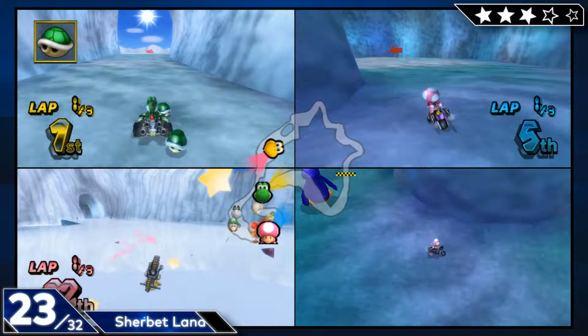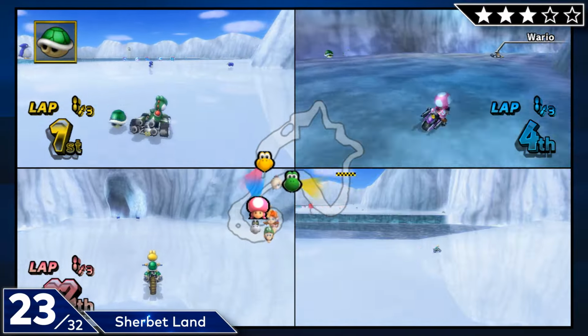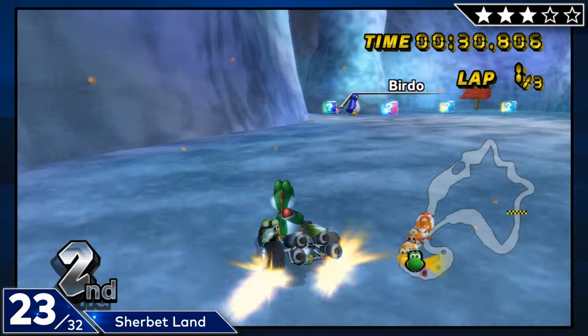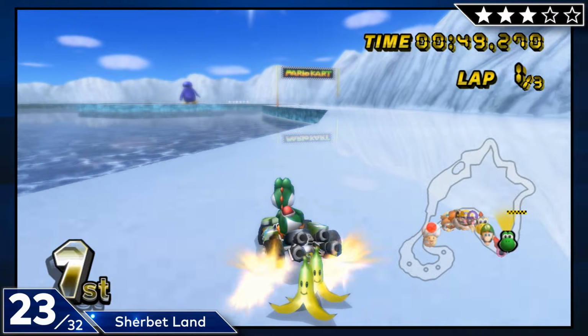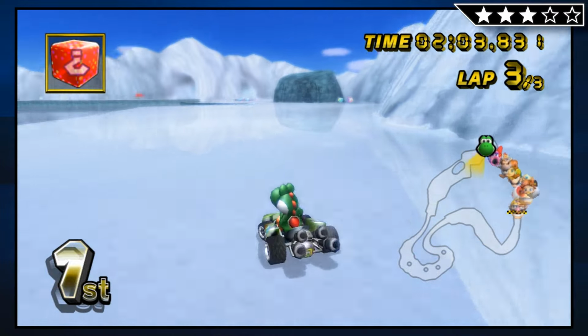Sherbert Land. 3-star maps. I bet a lot of you are wondering why this is ranked so high, and it's definitely a very low 3-star, but I couldn't help it. I've always had a soft spot for this map. Drifting through the ice cave is cool, pun not intended. I like how the penguins are used as dynamic hazards, and in both 64 and Wii, I think it's really fun to bunny hop the cracks in the ice.